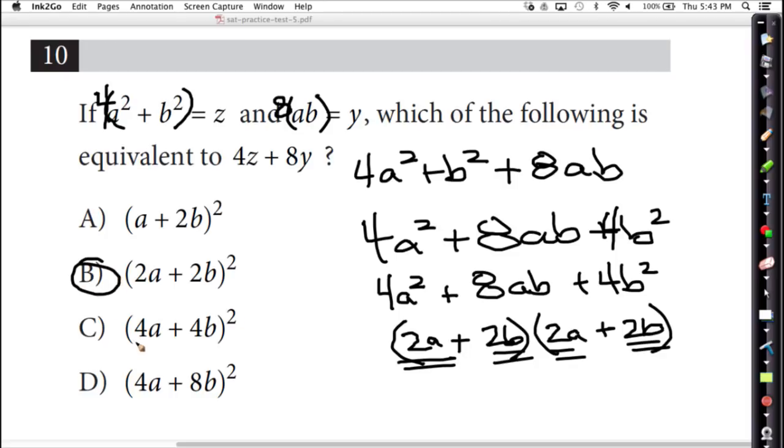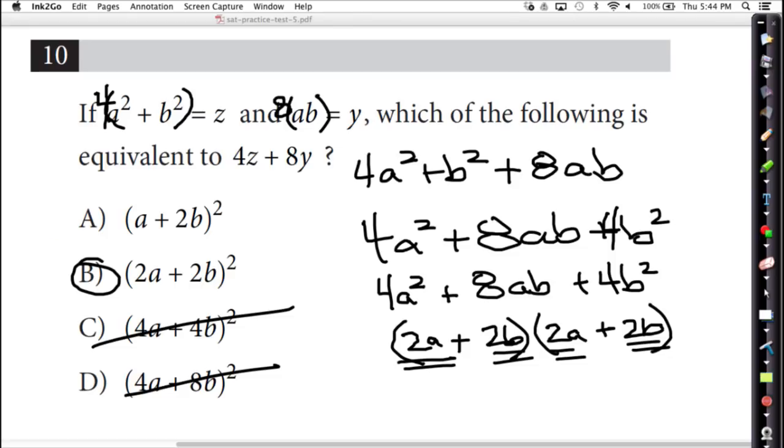Because if you look at the other choices, let's look at C. Well, what's 4 squared? 4 squared is 16. You don't have a 16. 4 squared, 16. A squared, right? This is just a plus 2b times a plus 2b. This one's just an a squared. So you never really get the 4. So by default, you got to pick this one. It's going to be choice B.